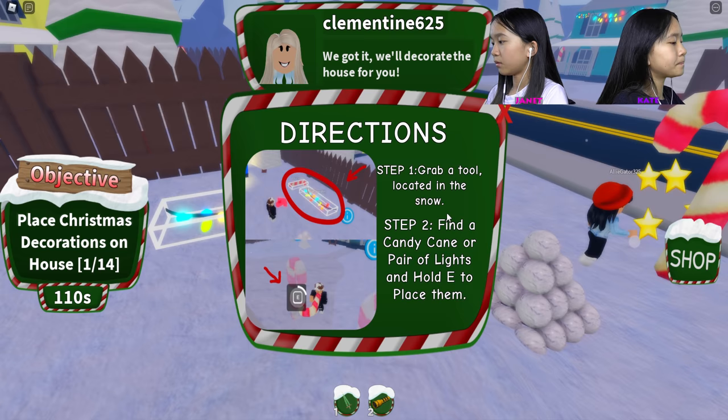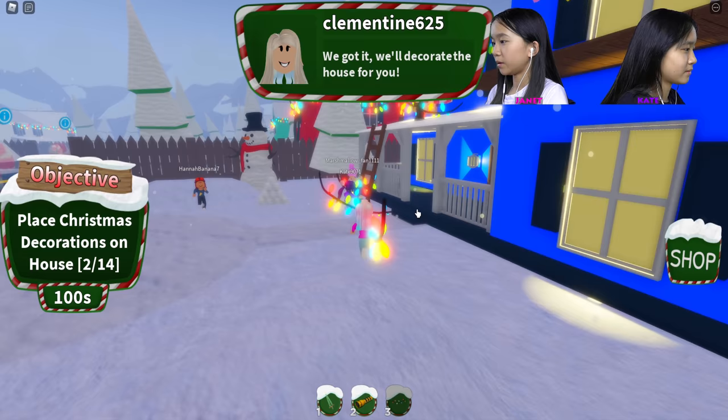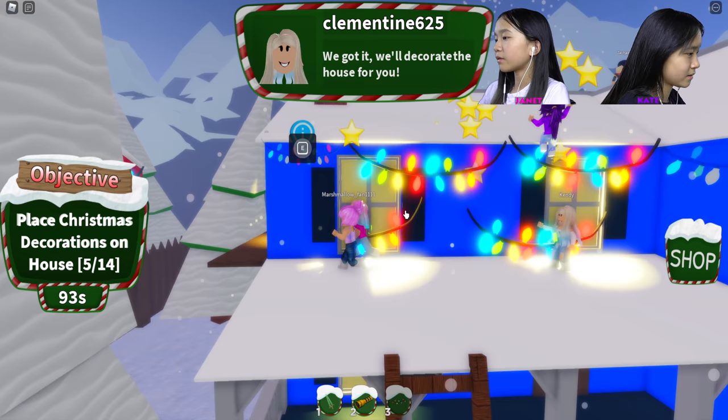How do I get rid of this? How do I get rid of the directions? Okay. Click X. Christmas tree. Where's the Christmas tree? No. You place it around the house. Oh, I thought it was a Christmas tree. Oh, I gotta hold E. I'm starting with that one. I'll do this one.